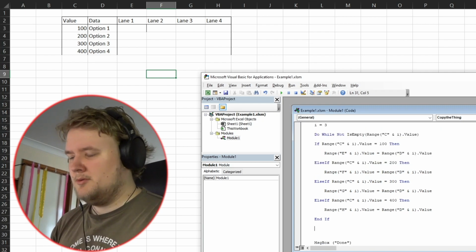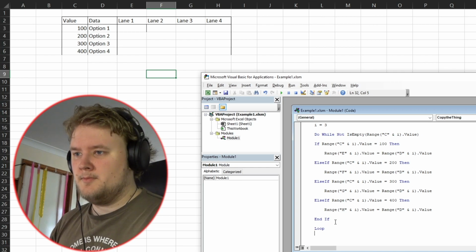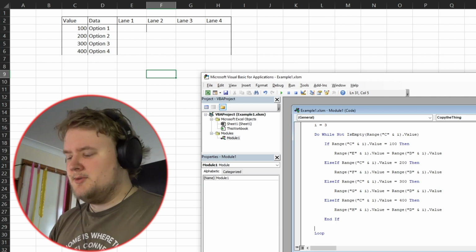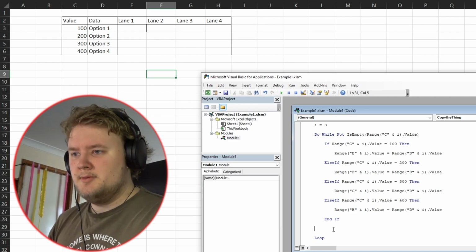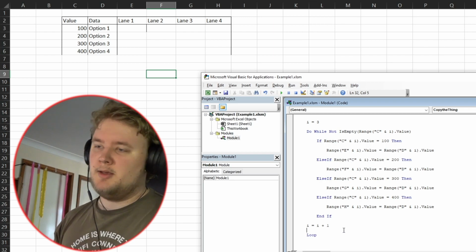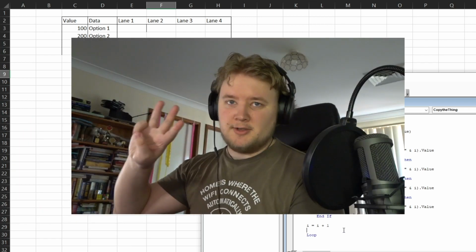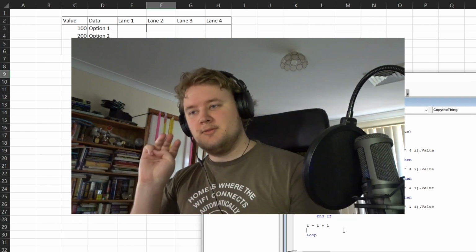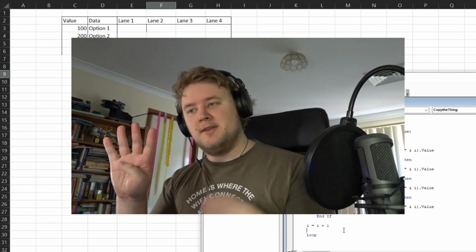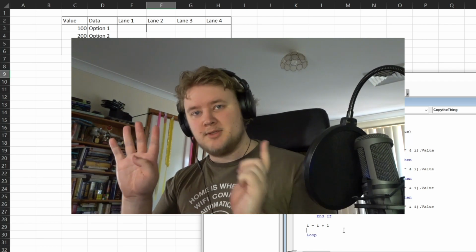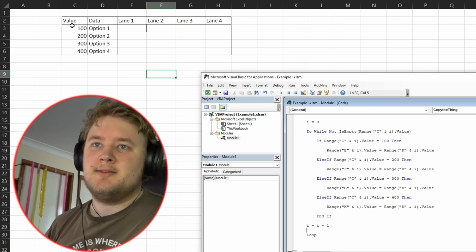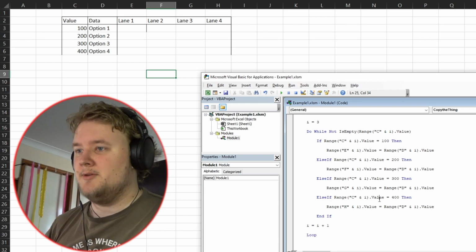And then we loop it. I think this is the way that we do it. Or we also need to add an iterator. I equals I plus 1. So we want to make I, which is currently 3, we want to add 1 to 3. So I equals itself plus 1, so it'll go to 4. And then the next time we run, it'll be 4 plus 1, so it'll go to 5, and so forth. That's until there's nothing left in the value column.